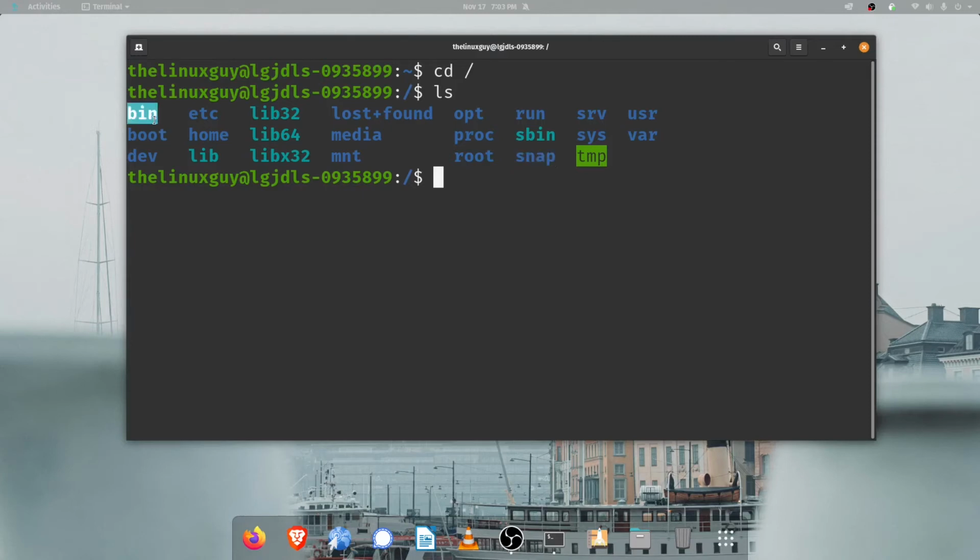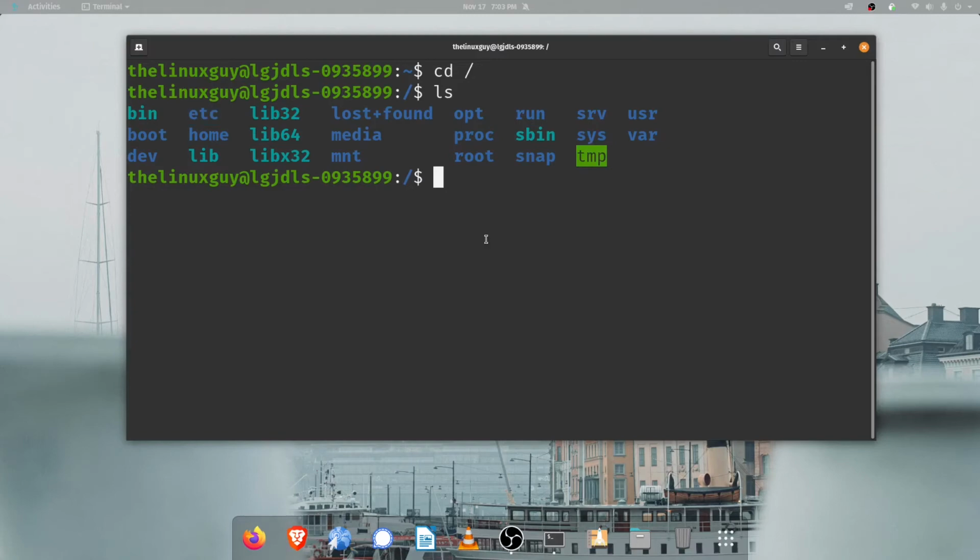We have a bin folder. That's where all of our binaries are. We have a boot folder. This has files that help our computer boot up. We have a tmp folder, which is erased when the computer is restarted. I'm not going to go through everything in detail about what they do, but it's very straightforward. It's supposed to be easy to understand. It looks intimidating, but all the names are pretty much what they mean. This is called etc, and it literally stands for et cetera, and it's just extra stuff. There's a lot you can find in there as well.